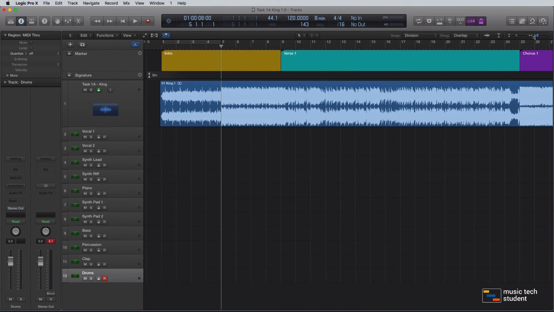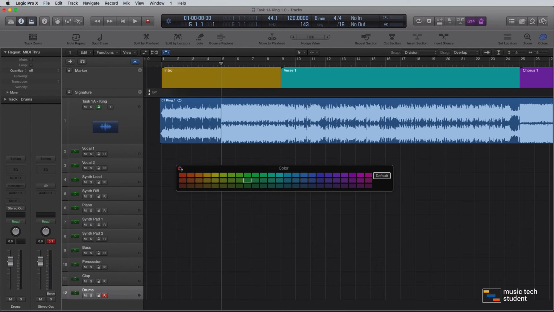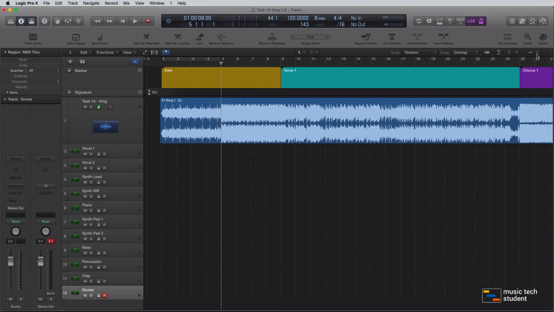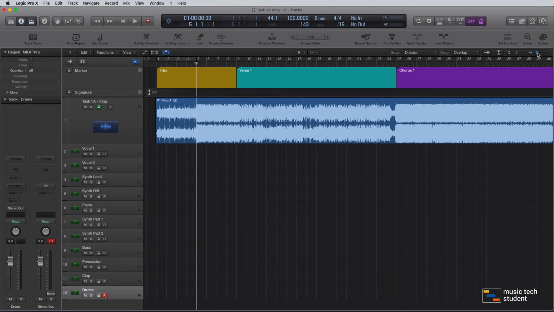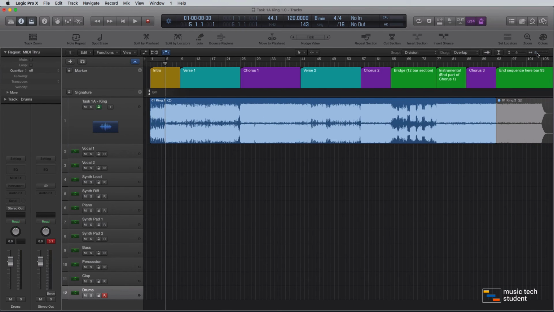So now let's have a look at the structure. I use marker tracks and I colour the marker tracks. The colour panel is here and here, so you can colour the marker tracks however you want. It's not such a big thing at the moment because there's nothing there, and you think there's not much point in doing that. But as your piece gets bigger and you get all these extra tracks in, it becomes quite a minefield to find out where you are.